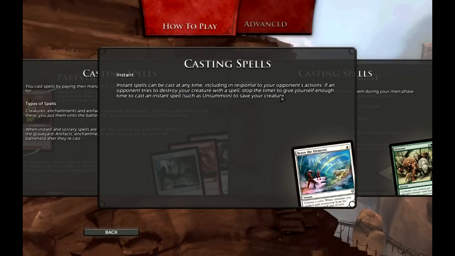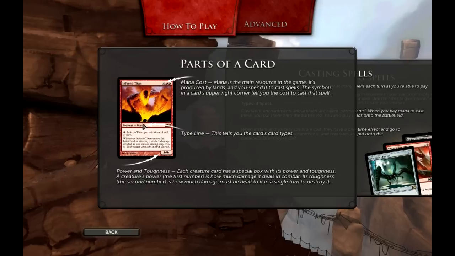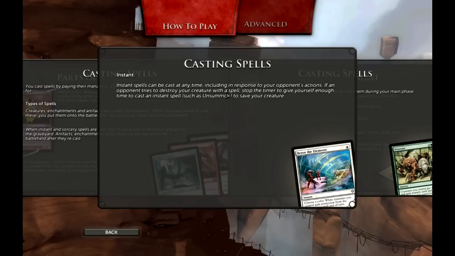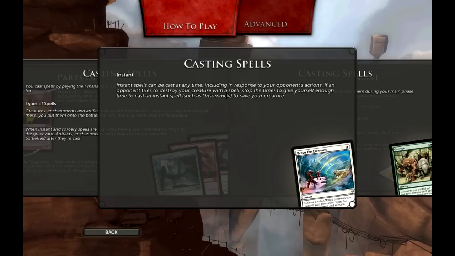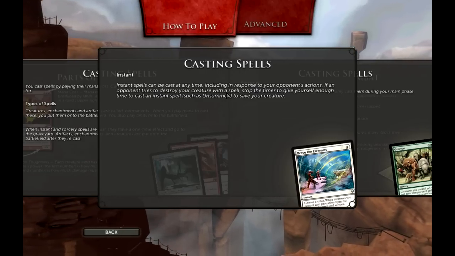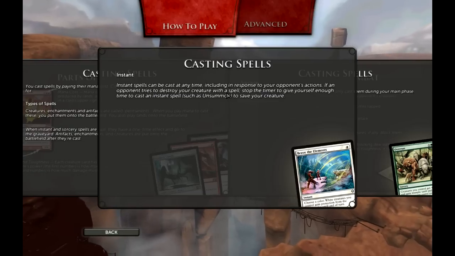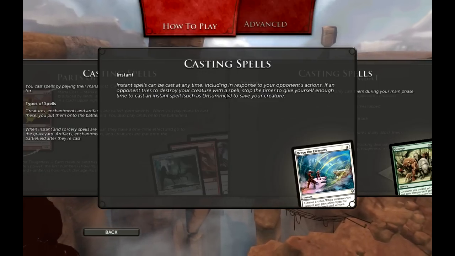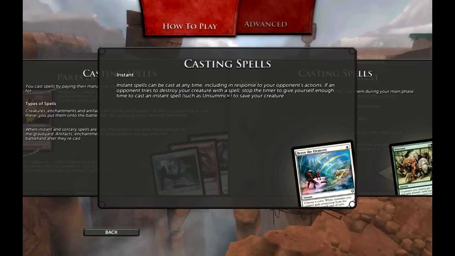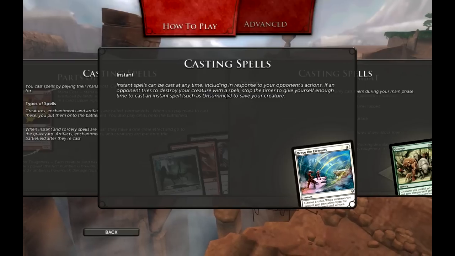So I guess that means some dudes, like, I know when I was back on this slide, I said creatures attack the other player. They don't attack other creatures, but some creatures can have abilities that attack other creatures. So maybe if you have an instant spell like Unsummon, and the other guy has a creature and he's using an ability to attack one of yours, you could pause the game and unsummon your dude before he gets killed. That's pretty awesome.